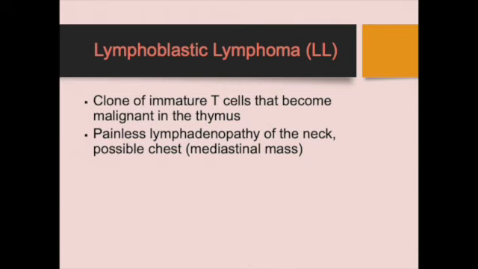The most common therapeutic approach to lymphoblastic lymphoma is combined chemo, very intensive therapy, and in the early stages, you will actually have a very high response rate and increased survival. You can get a 5-year survival rate of about 55% in adults. In children, it's an 80 to 90% survival rate. Now, lymphoblastic lymphoma is easily treated, but there is a high relapse rate, about 40 to 60% relapse in adults.